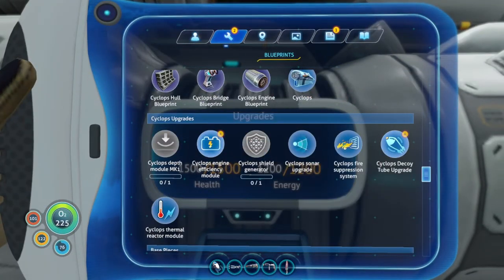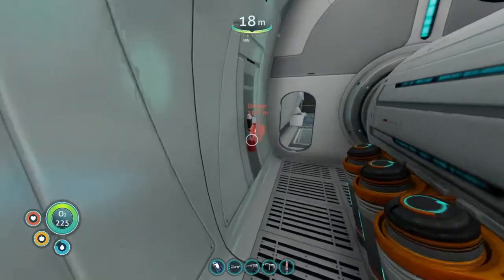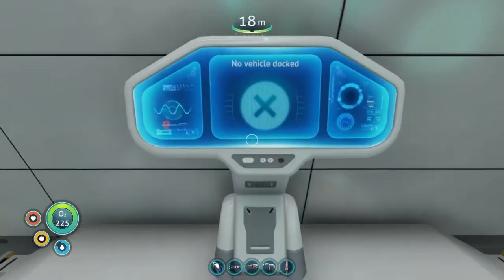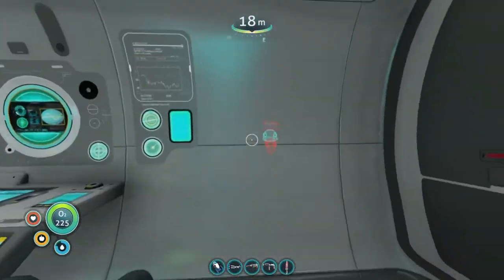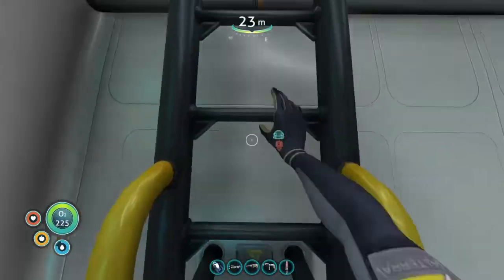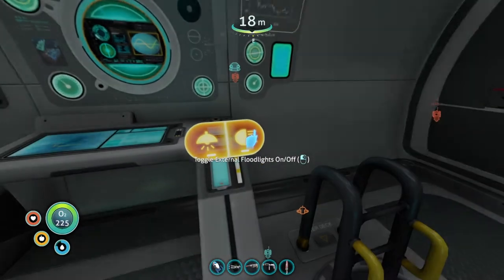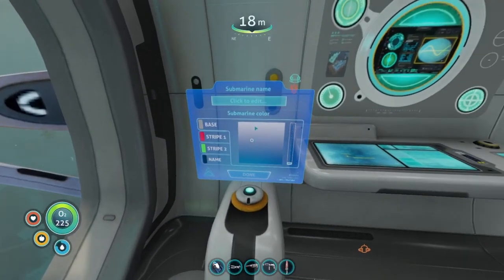Upgrades? Oh my god, guys. This is crazy. We have 6 upgrades. What is this? No vehicle docked. Okay. Where does this go down to? Oh, this ladder goes up, okay. We got toggle internal lighting. Ooh. Toggle external footlights. Ooh, modification station. What are we gonna name it? I don't know what we'll name it.